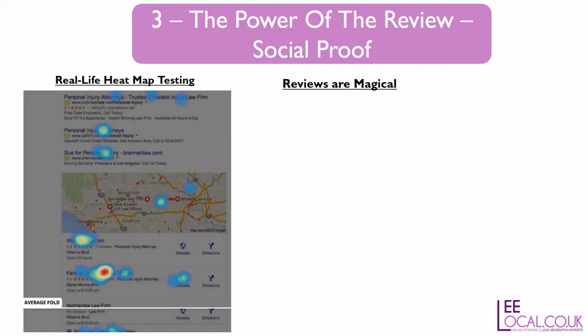So on the left-hand side, I've got here, this is actually just done last month, this study, a real-life heat map. So what they've done is they've analyzed and tested the effect that having reviews on your Google Plus page does to the traffic. So as you can see there's a really bright red dot on Farrar and Lewis LLP law offices. Why are they getting the most traffic? Because they have the most reviews. Quite simple. In every test, reviews seem to attract the most clicks.